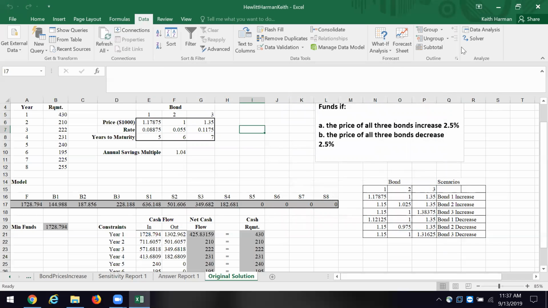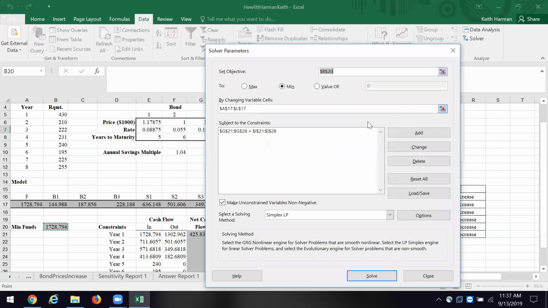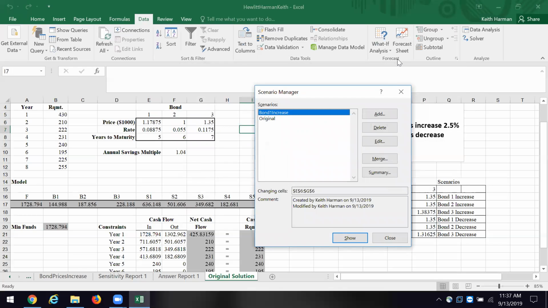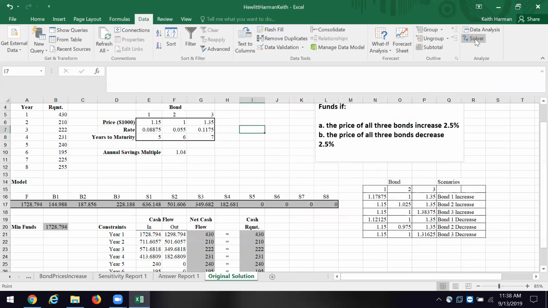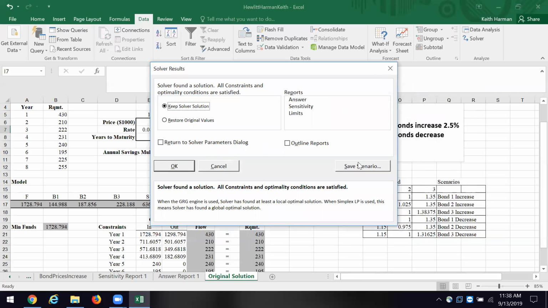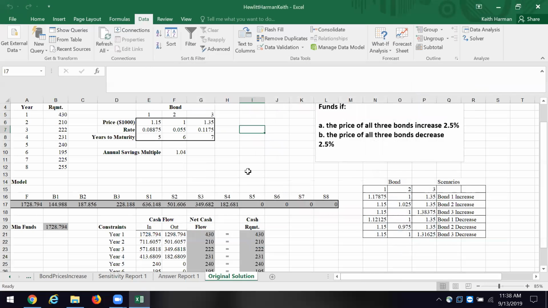Okay. Now I'm going to go back to the what if analysis. You can see I could build a scenario and I could start to look at the possible outcomes. That's the whole point here. And I'll click show and we're back to the original values. And then I'll run the solver. And we're back to where we were. Okay. Well, that's Hewlitt explained.